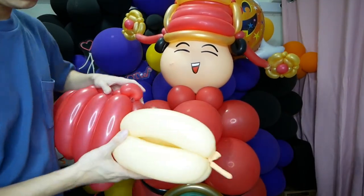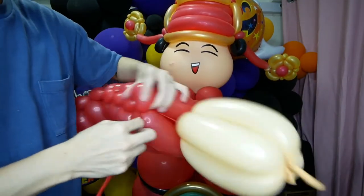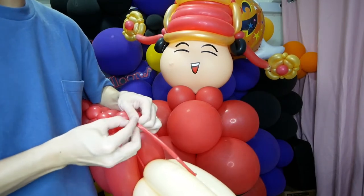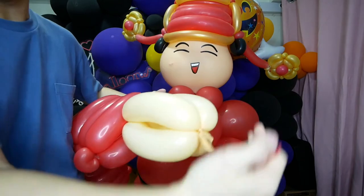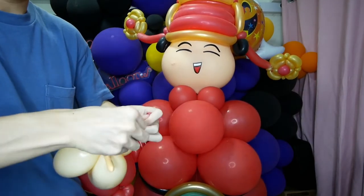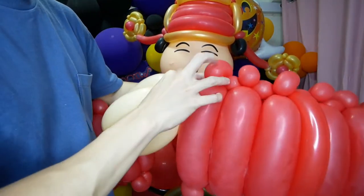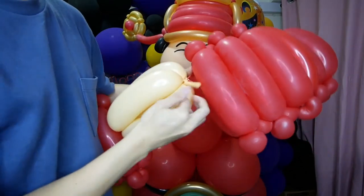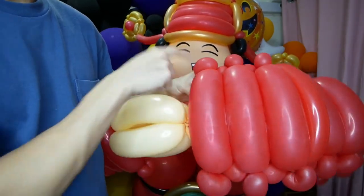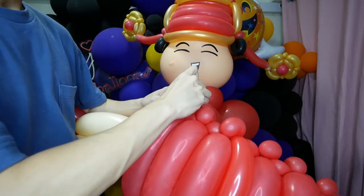Alright. Want to tie it in, same thing, you have to do a knot to secure it. And tear off the excess. And use the excess for the other side over here. Same thing, tie a knot. Get your other arm. Same thing you're going to tie each end of the long balloon to each end of the arm. But same thing, you got to knot them to secure it.